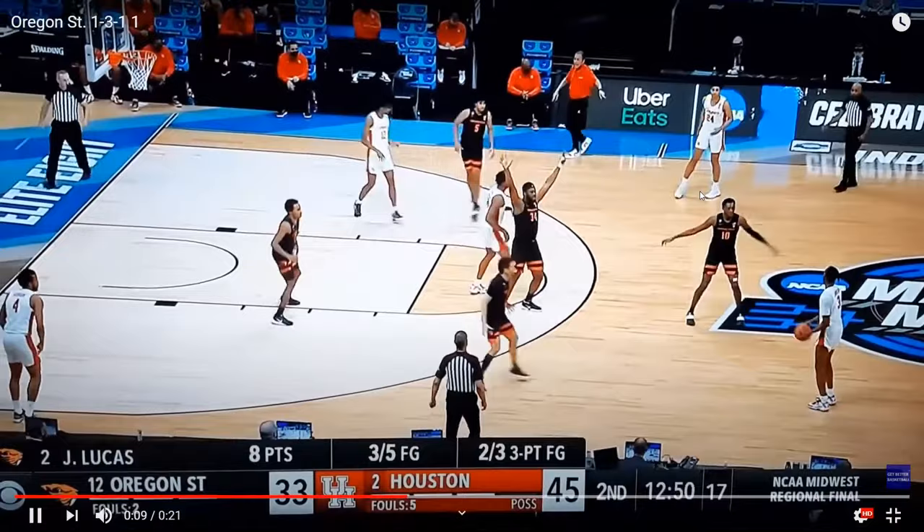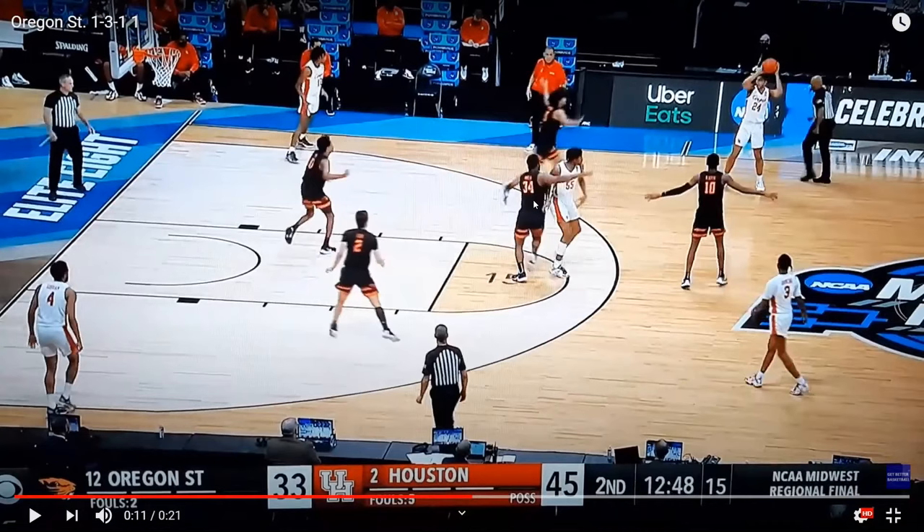I don't think you have to have a seven-foot-one player to play this zone at the high school level — it might be one of your taller players on the team. A lot of teams put a taller player on the baseline, but I like what Oregon State does here. They put a quick player that can get back and forth on the baseline to defend corner threes, and they put their bigger player up at the free throw line to defend the triangle area inside. Other coaches might put the bigger player on the baseline for closeouts with length, but Oregon State doesn't do that, and I really like it.